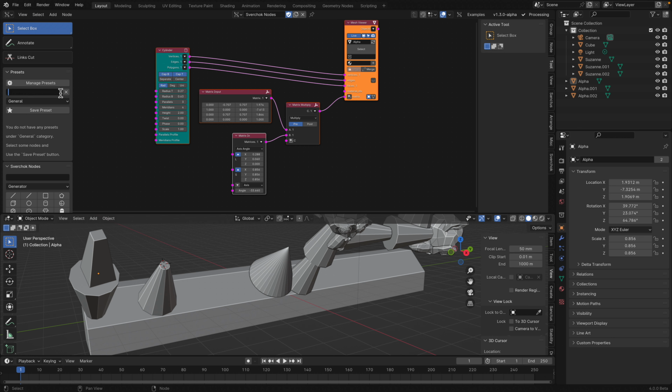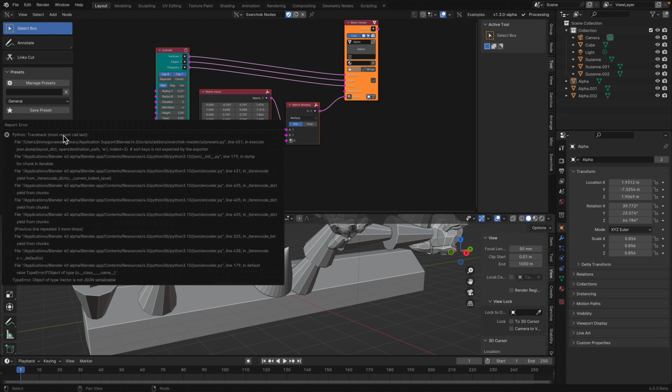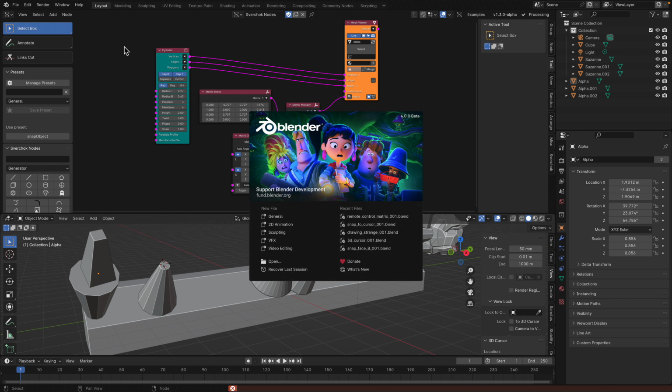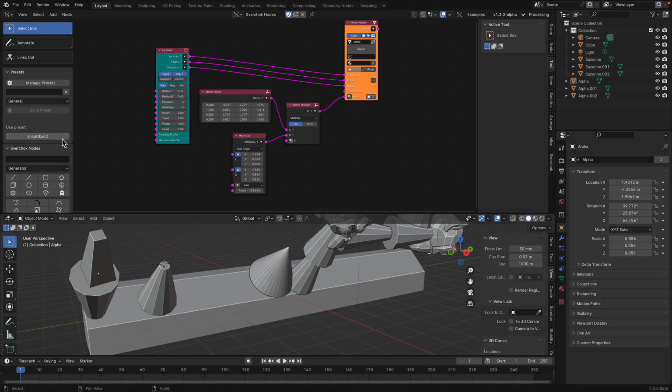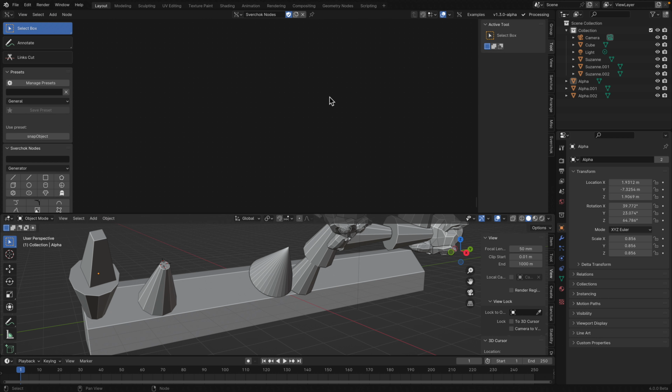Manage preset, save preset, call it snap object. Oh yeah, this is Blender 4.0 and Sverchok probably has not been updated for that. Anyway, I can delete that object, right?